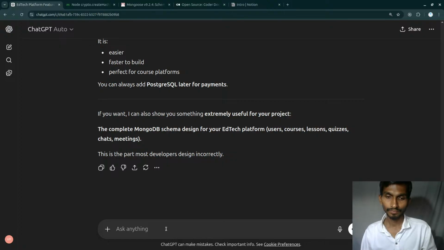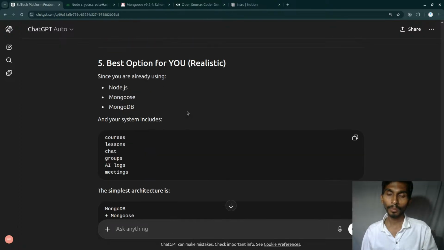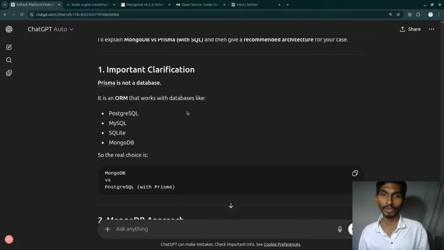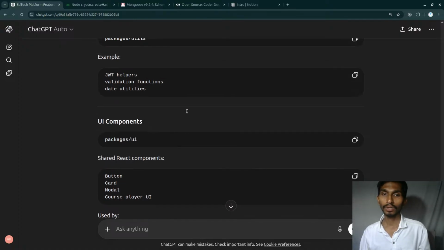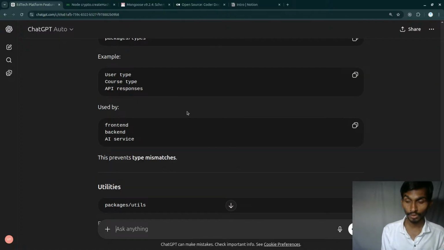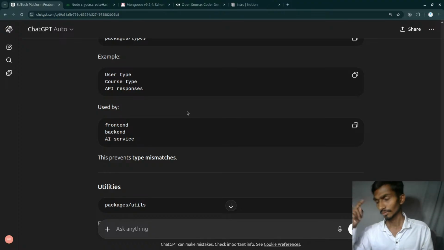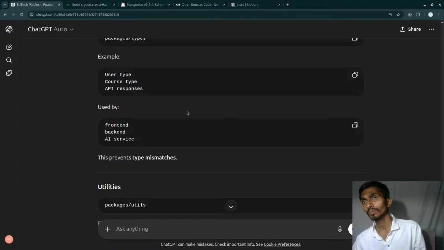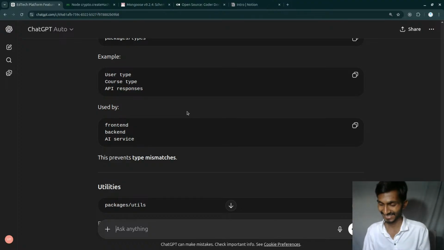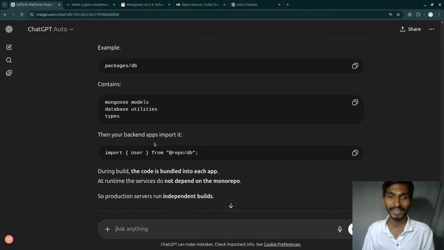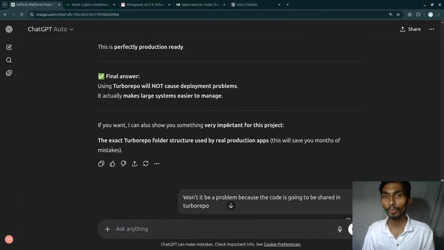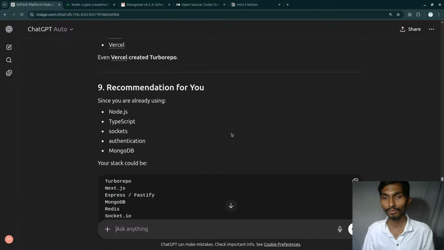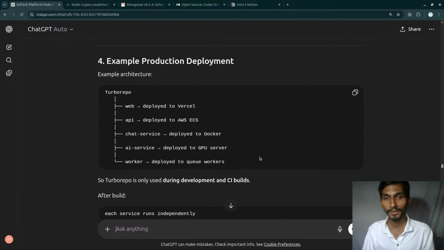Now the last thing, I'm going to go to the top. Now I want to get this schema so that I can start working on it. And tomorrow I will focus on the Turborepo architecture. Okay, so I will create it, and most of the code is already written, so I will just copy and paste the things. But the Turborepo architecture is going to be created. That is for sure. That will happen.